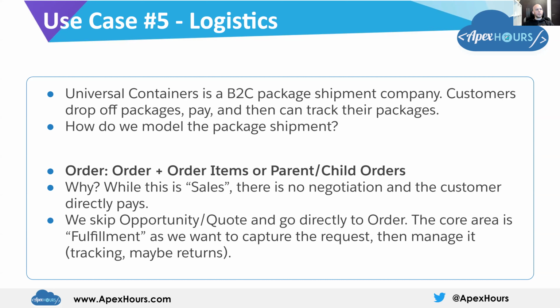manage the different packages. This is kind of the sales process, but there is no negotiation. Maybe on the B2B side, customers can negotiate for pricing and stuff, but on B2C, typically you would say, okay, if you want to ship it, it's going to cost you X, or we can do expedited shipping for Y. There's no negotiation. They just choose X or Y and move forward. So here, this would be purely fulfillment. We would really skip that sales process with opportunities and quotes.